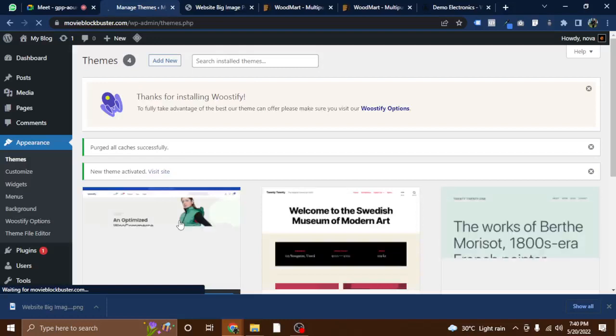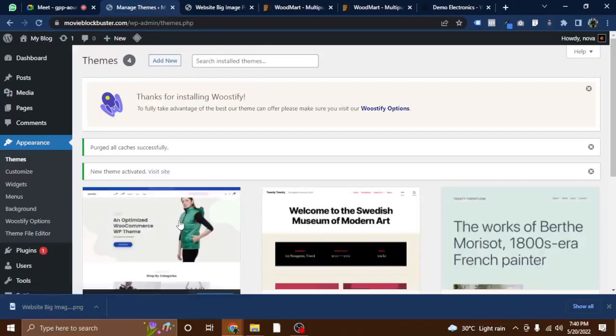Now after activating, just like some of the previous themes that we used to activate, it will ask us to do some things. Maybe it will ask us to install some extra plugins that will allow Wistify to run well.